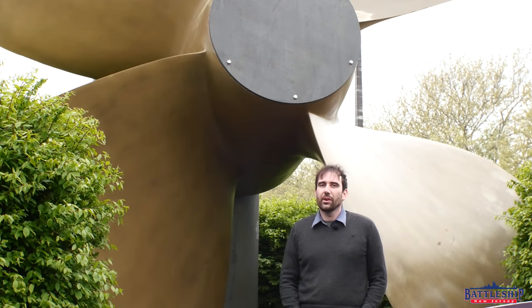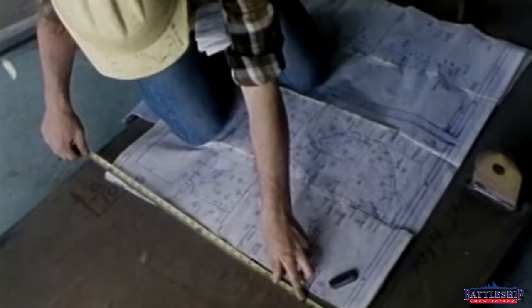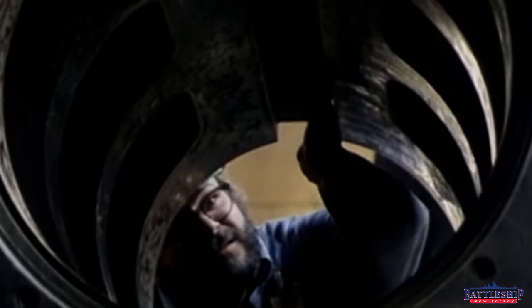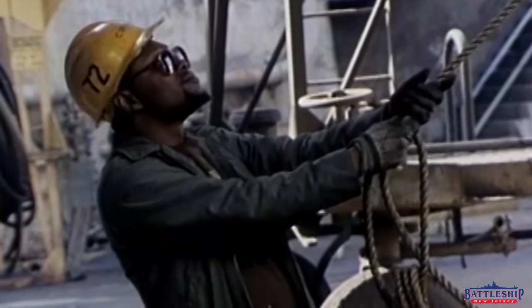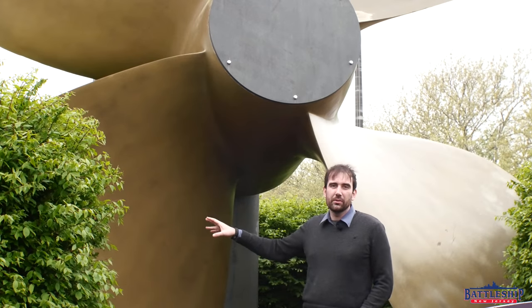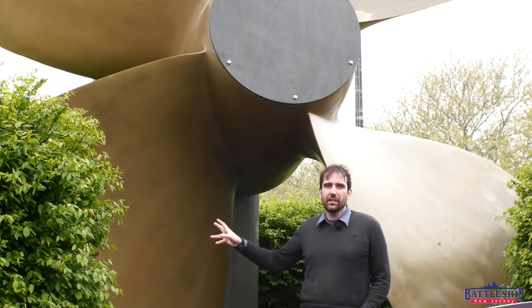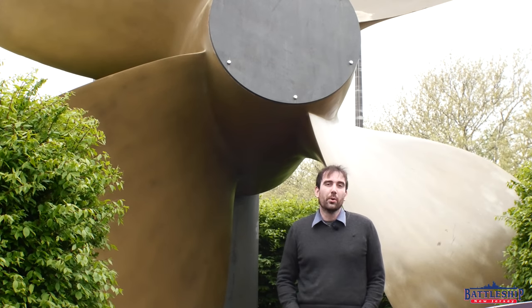This particular propeller was installed in April of 1952 while the ship is in dry dock. She goes into dry dock approximately every two years during her active life, and about every 20 years as a museum ship. In September of 1954, this propeller was inspected again and found to be in good shape — it was only two years old. In June of 1957, the ship was being prepared for decommissioning, which took place in August of that year. During that time she was put into dry dock, all the sea chests were blanked over, and a lot of underwater hull work was done, including welding over the pits in the propeller and fixing dents or scrapes. It was determined that this propeller was in good enough shape to save — they made repairs, ground it smooth, and covered it in paint, which is something you usually don't do when it's in use. But since it was going to be sitting stationary for an unknown period, they figured it was better to paint it to help stop the dissimilar metal corrosion between it and the rest of the hull.